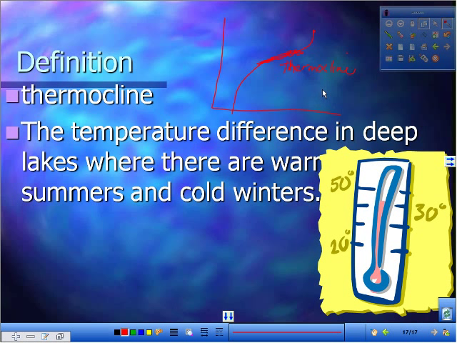So you see this all over the place. A lot of the time you'll see a really shallow thermocline, and then a much bigger one deeper down. If you have ever jumped into a lake and felt like your feet are really cold, but your head and shoulders are fine, that's the thermocline.